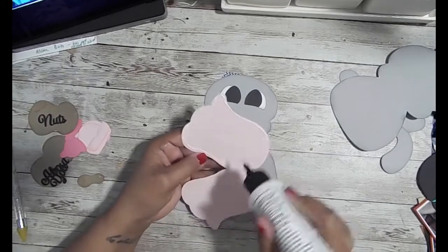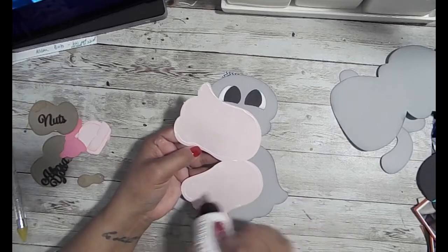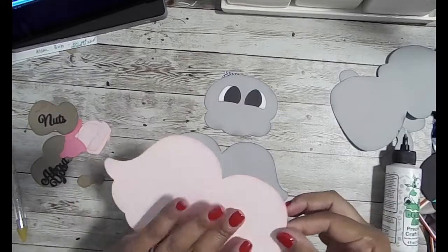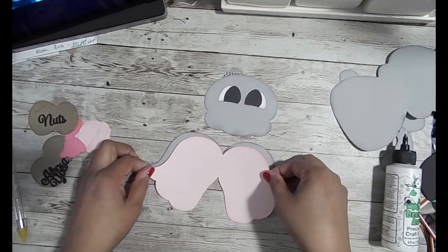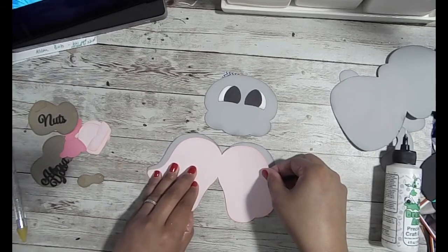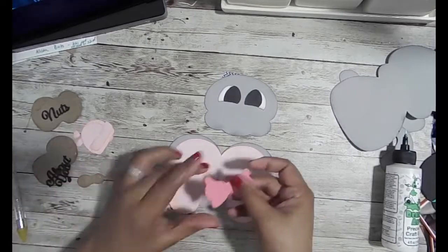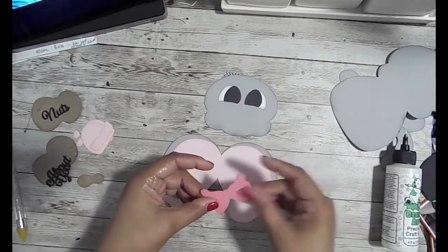I'm pretty good at making paper pieces that are larger in size. I make the large or gigantic size for parties and those are very easy because the pieces are all big. But I have a hard time doing smaller things. I found these beautiful treat boxes — I got a whole bunch of them from Cuddly Cute Designs and they're just adorable, and the pieces aren't too small for me to handle.